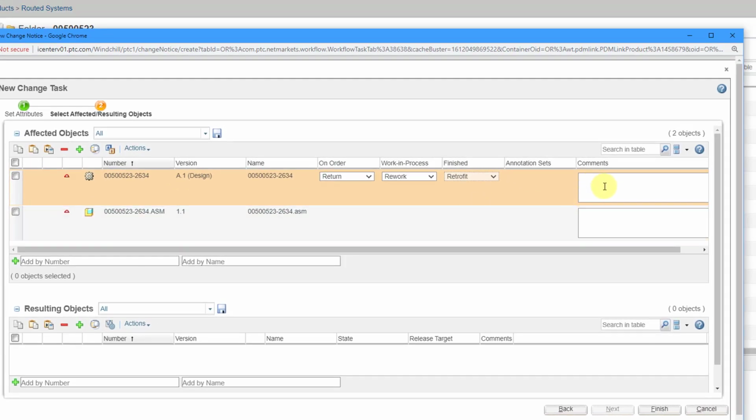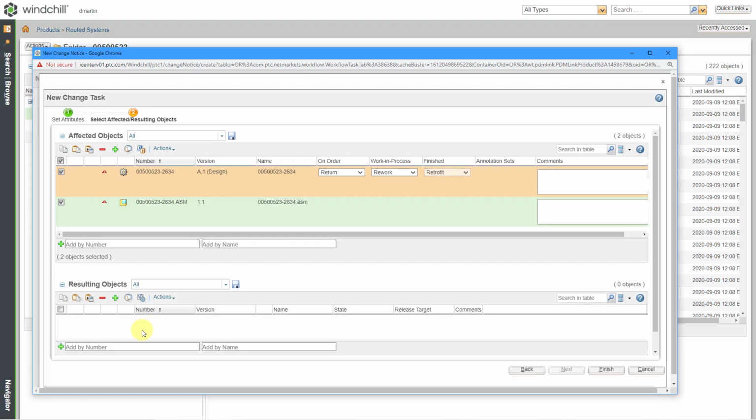And then you could add in some additional comments inside of here. So again, I like to put those objects in here so someone knows what they are working on, and you can add other additional objects. You also have the ability to collect affected objects related to these different entities. So for example, if you wanted to grab the different drawings with them. Also, you have the ability to revise the objects from inside of here.